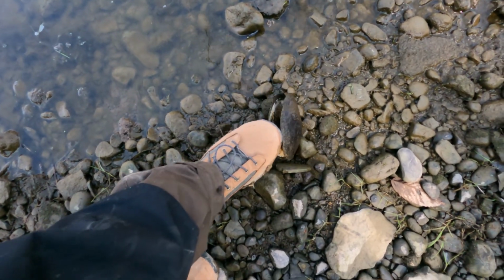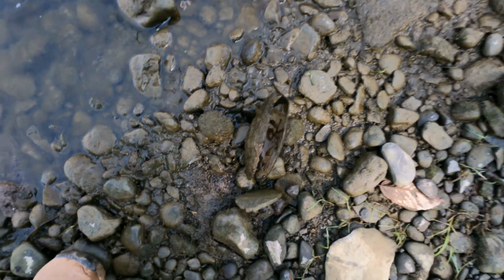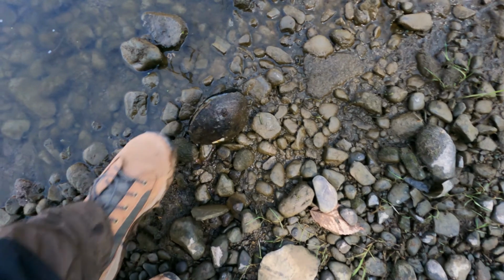While I was filling up our water bags, John was throwing a line out, brought a little fishing pole, seeing what he could catch, and he snagged something off the bottom and wheeled it in. And check this out. If you see that or not, that is a freshwater clam shell. It's dead, of course, but it's just a shell.